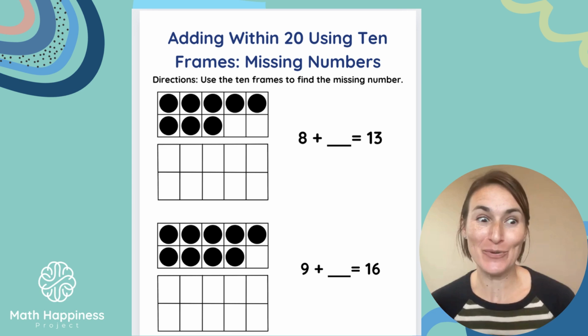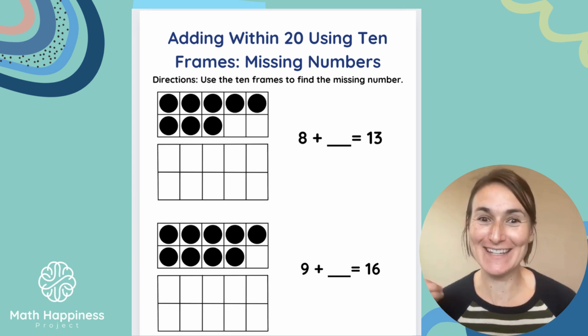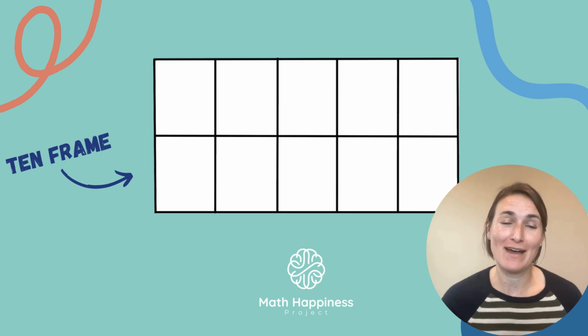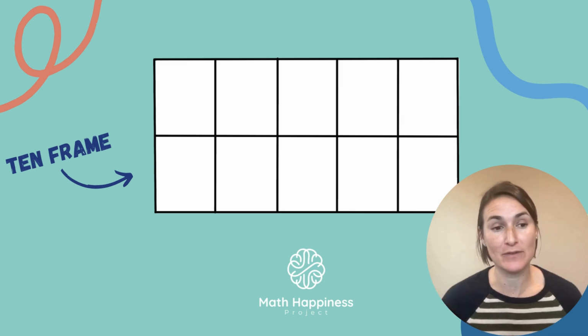So if you've never used 10 frames before, this might feel really overwhelming. So let's first talk about 10 frames. 10 frames are really just a rectangular box that's been partitioned into 10 spaces. They can have nothing in them and represent a quantity of 0, or they can have all of the spaces filled all the way up to 10 and represent a quantity of 10.